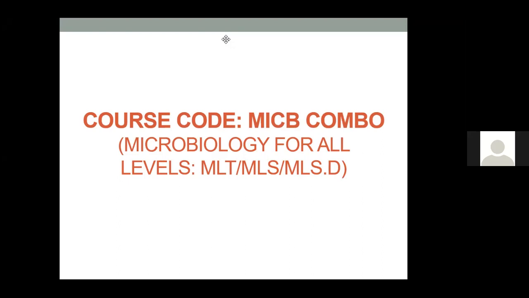Sometimes they can also trick you. With the malaria parasite, both what happens in the mosquito and what happens in humans, sometimes they want to find out whether you know exactly what is in the mosquito. So they can write something like, which of these is not found in the mosquito? Then they talk about sporozoites, oocysts, ookinetes, zygotes and so forth, and all of it. So they can bring in schizonts. Then straight away you know that schizonts will never be found in a mosquito, and therefore that would be the odd answer.